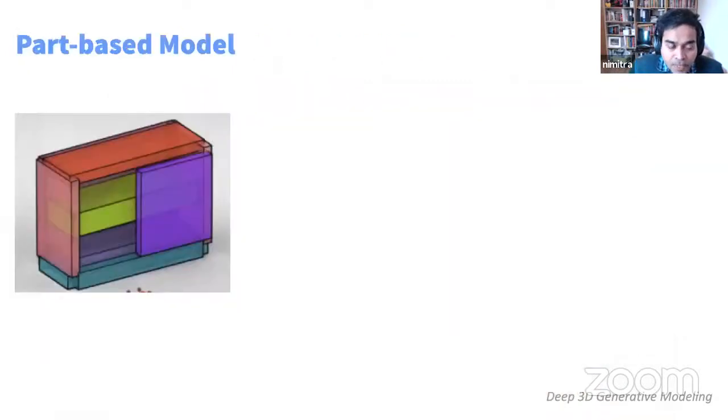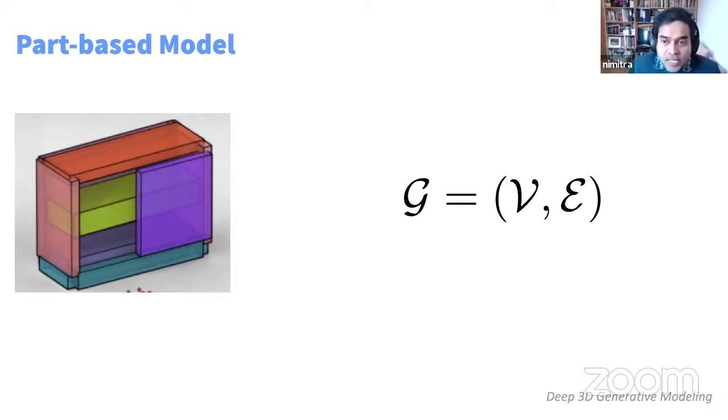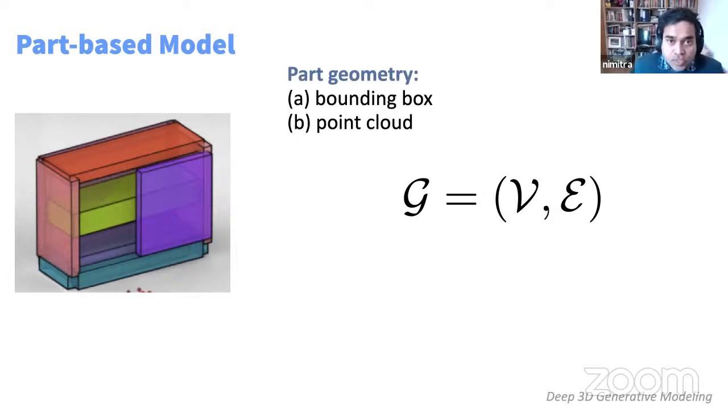Now, this is inspired by our work over the last many years, where we have justified the use of part-based models and represented part-based models as a graph. And these part-based models can be obtained in an annotated data set or via semantic segmentation, where there's a huge body of work working on this. So the individual parts are the point cloud or the bounding box for each of the parts, but the real information is in the structure of the parts, of how are the parts connected, that we encode as a graph, where the edges denote their connections, their symmetry, and their regularity.